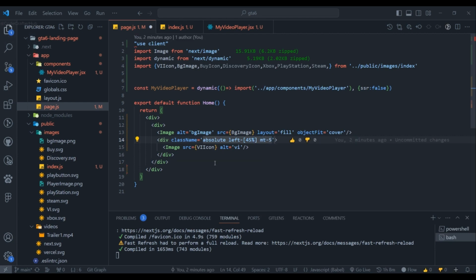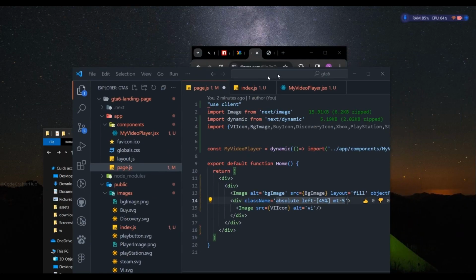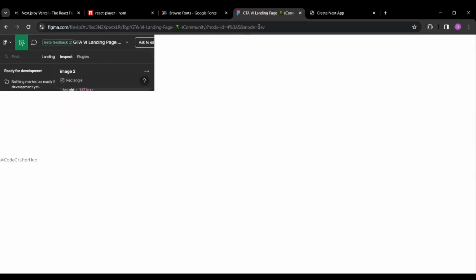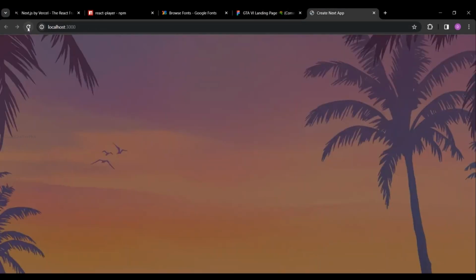In here I use the absolute property because I need to use this image as my background image. Now I am going to check my output. In here you can see my icon.